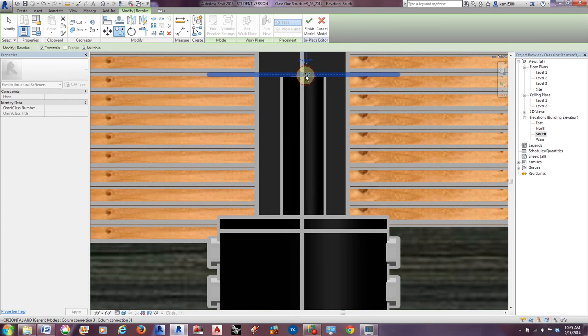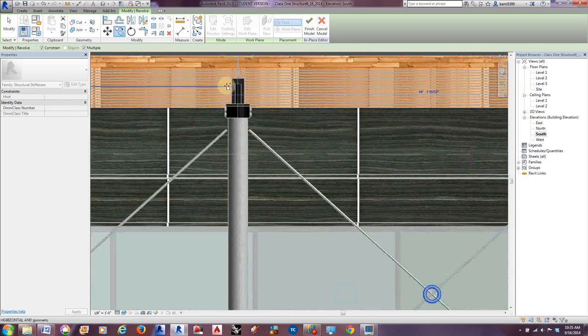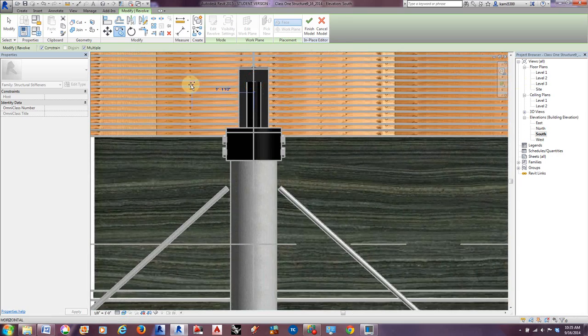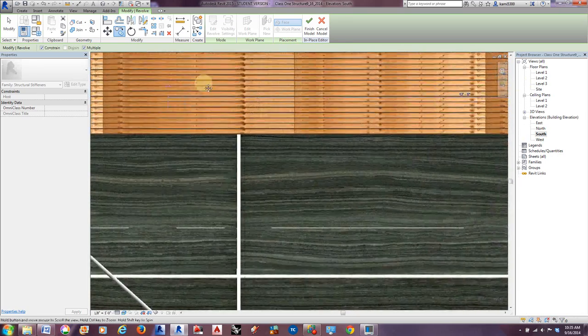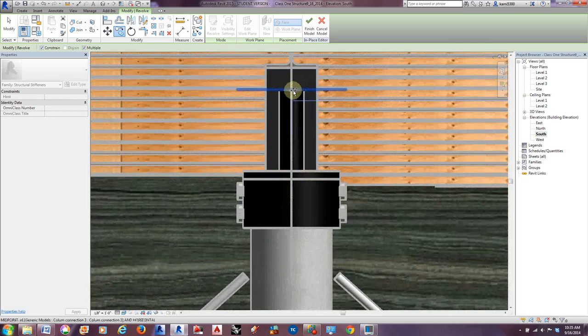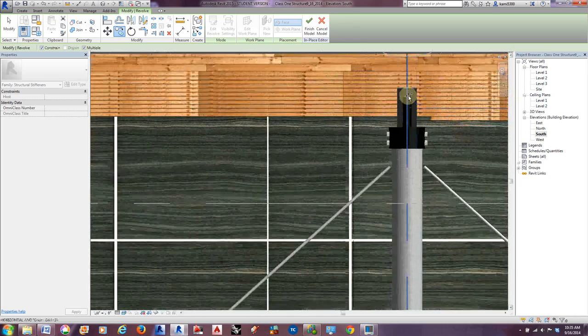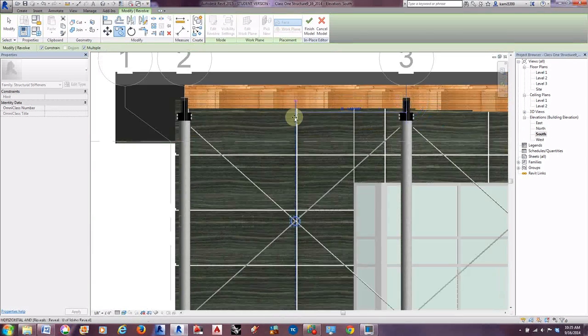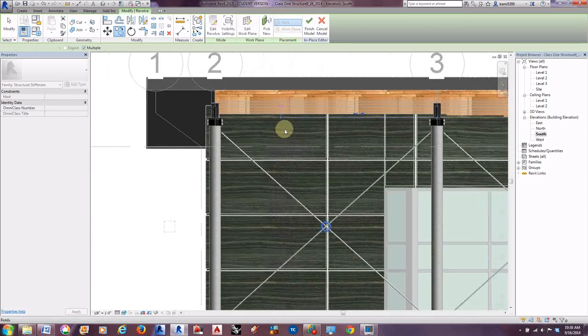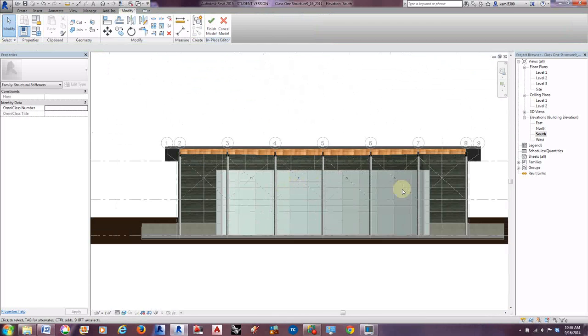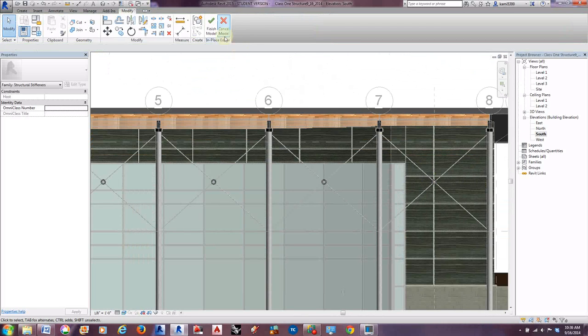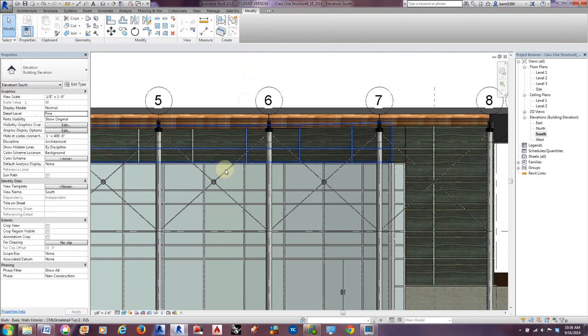SM for snap to midpoint. So I've got these things in place, and I'm going to go ahead and finish the model.